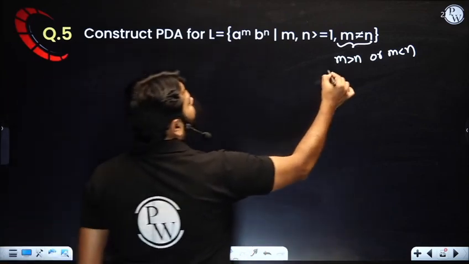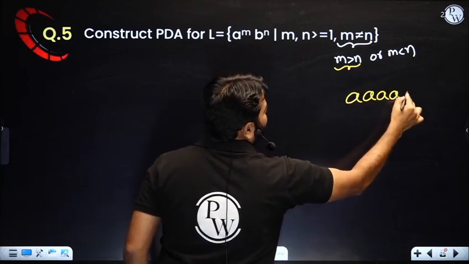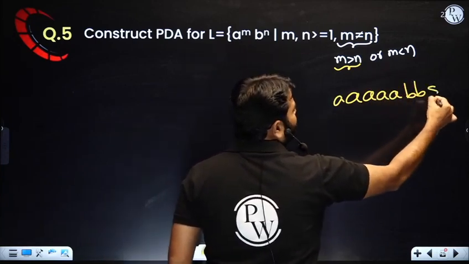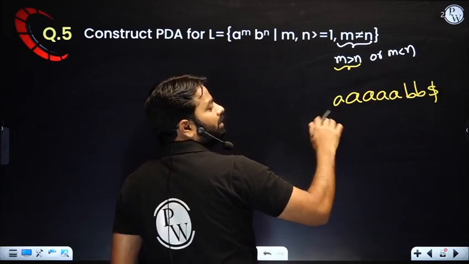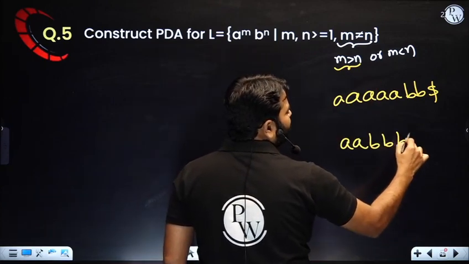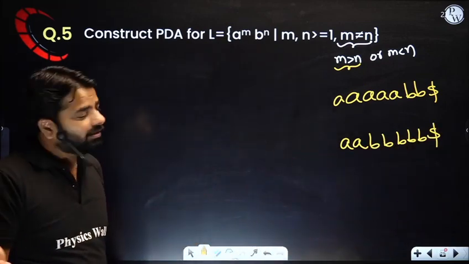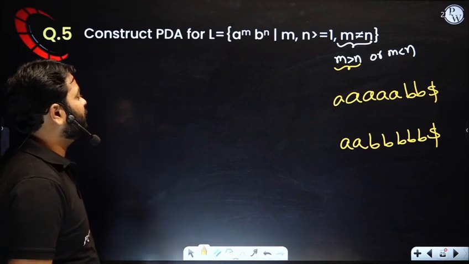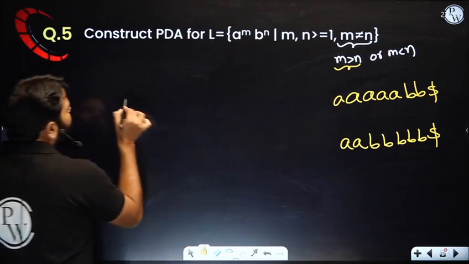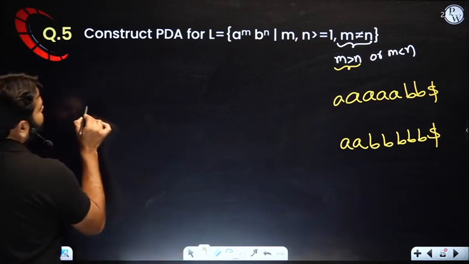Now, what did you do here? The same thing. If more A's are there, what is your logic? You know what to do. When dollar comma A comes, you go to final. When more B's are there, what you did? You need to ensure that only B's are left at the end. So skip all of them, then go to final. So take any one of the machines. You know this machine, right? So I will take that machine. What is that machine?